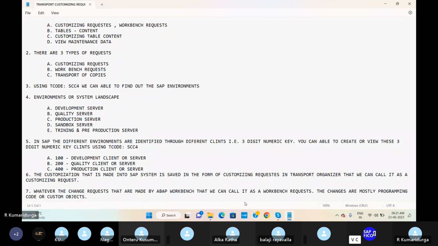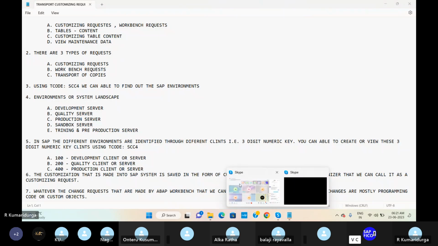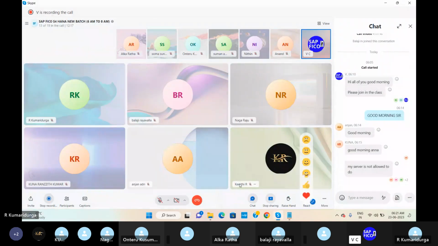All of you have created the business partners, right? So what points have you observed from the business partner roles and categories? That is the important point. After this small point, you have to tell me.